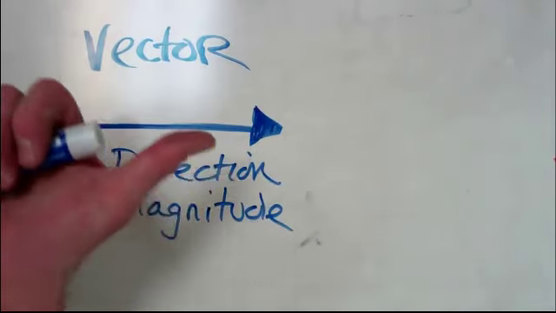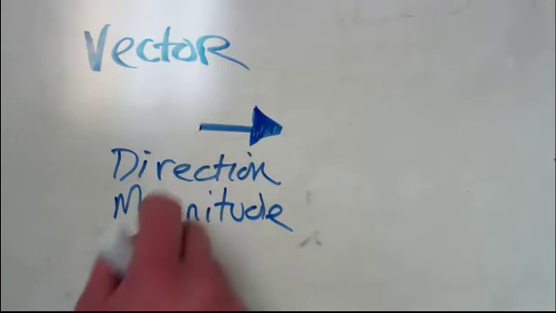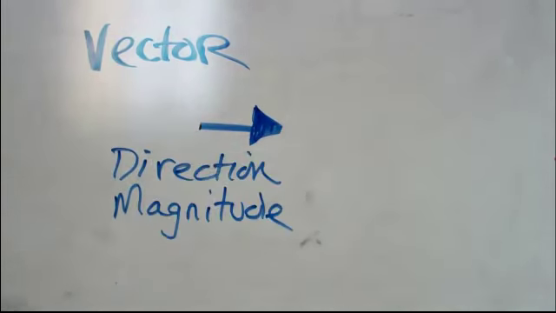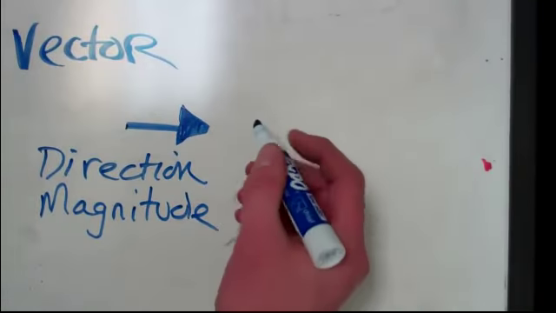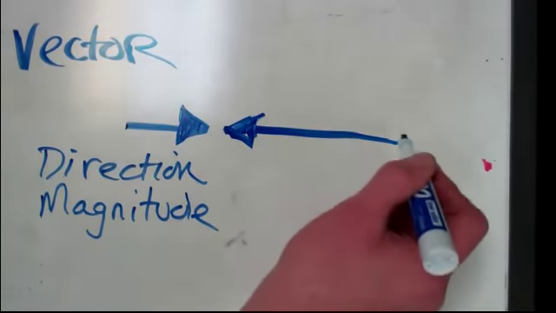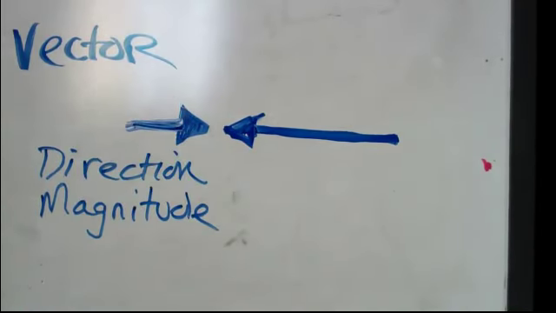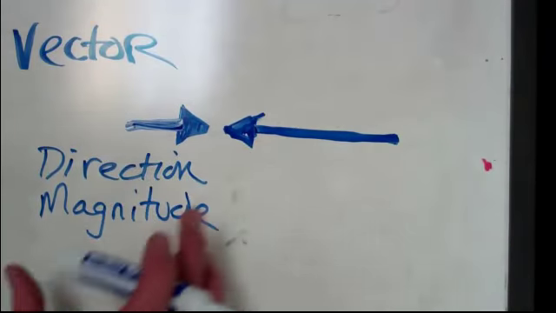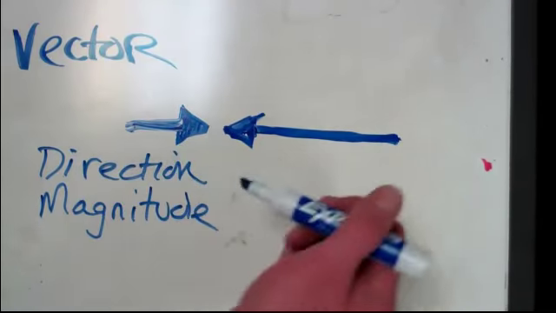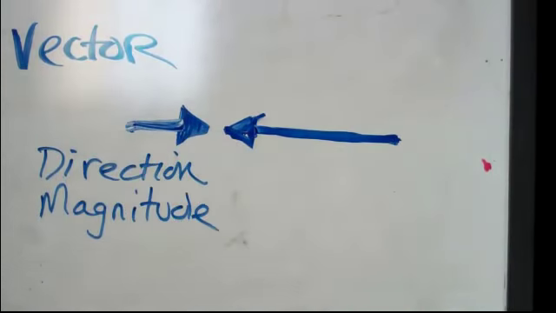If I have the direction going this way with a magnitude of force this large, and then I change it just a little, what I did there is I changed my vector so the direction's the same, but the magnitude is about half the amount of force. So when we're drawing vectors, we can sometimes show opposing forces going in different directions, right? And the magnitude will give you an idea of the overall direction that this interaction will occur in. So if this is twice as much of a force as this, then when they collide, say this is like two football players, they're going to move in this direction because this is a greater force.